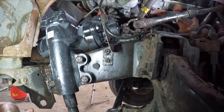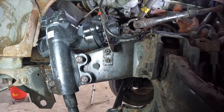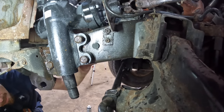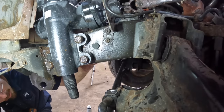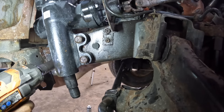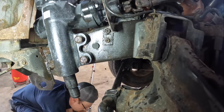Going after the hardest one to reach with my wrench first. I've given up on not letting power steering fluid drip on me — that's just how it is. Sounds like a fire emergency. There's one — put those other three on and then we'll move on to that line replacement.